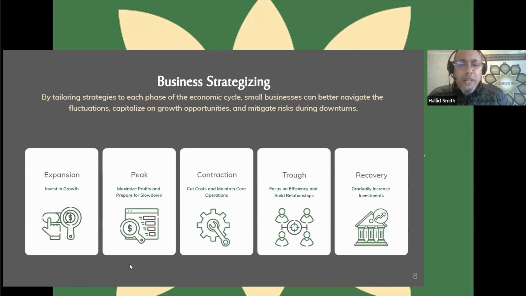You're going to look at what funding and support is available through government. You don't do that when you're in a trough, when things are really bad. You need to do it beforehand. Now is the time. You're going to go to each and every government department. You're going to go to CIFA. You're going to go to NEF. You're going to go to the CEDA.